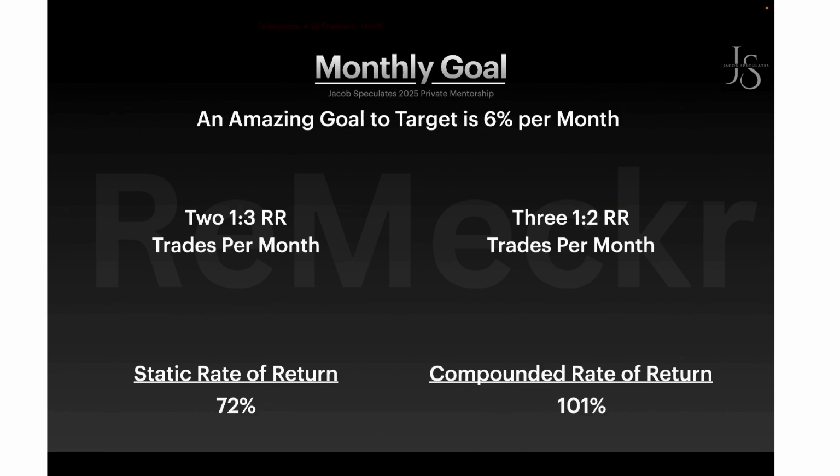But compounding is pretty much, let's say, again, you're risking $1,000 and you have a $100,000 account. After you take a win, and let's say you're going for a 1 to 3 risk reward, now your account value is at $103,000. So then on that next trade, you're risking $1,300, compounding on that previous win. So if you take everything slow and steady and you really wait for high probability scenarios, and you aim for 6% per month, and you just compound that throughout the entire year, whether it's a static rate of return or a compounded rate of return, you are outpacing pretty much every single other trader by either 2 trades per month or 3 trades per month.